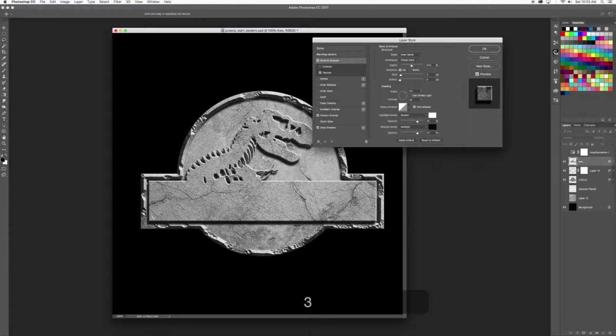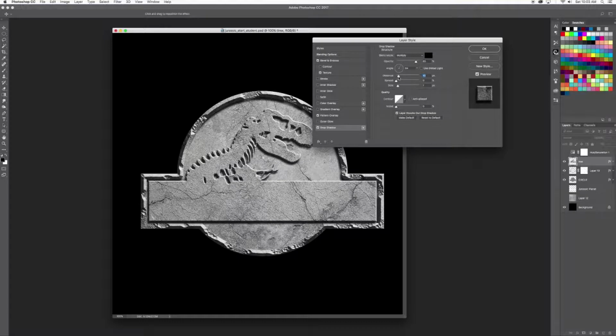Yeah, let's do it at 3. 3's pretty good. 3 is not too bad. All right, that's looking pretty good. The shadow concerns me a bit. Let's go down to drop shadow, and maybe we change that distance to 10. It's a little bit much, if you ask me.